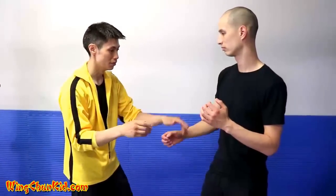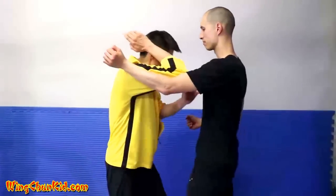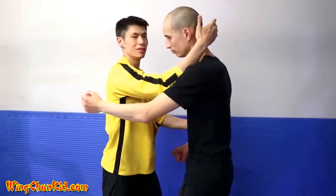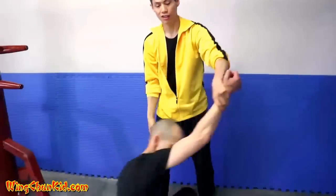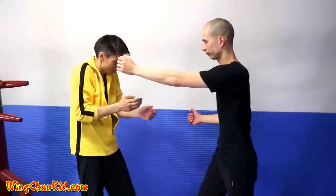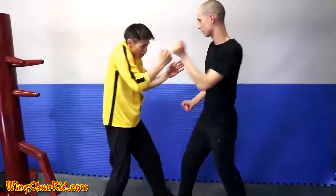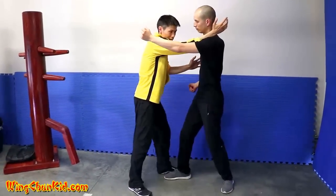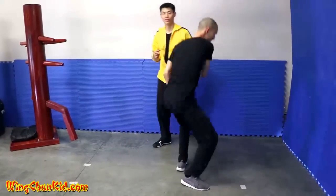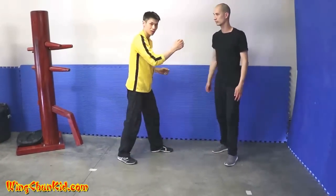One way of doing it: let's say he's punching — use this and then sneak it in like that. You don't want to just yank and let go, that's not going to do anything. You need to yank and then use it as a takedown. So first of all, I'm in tight, keep your shoulders in. This is actually a punch but it misses, and then you want to use this foot — yank the arm and sweep this foot at the same time. That's one way of using technique number two.